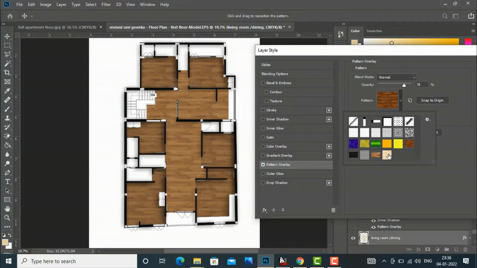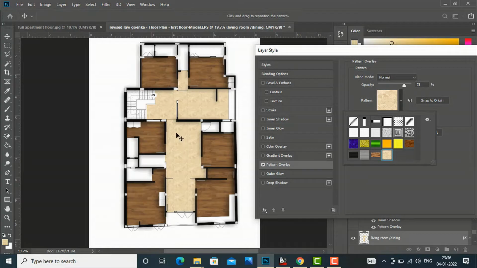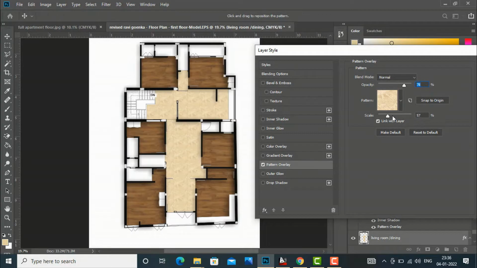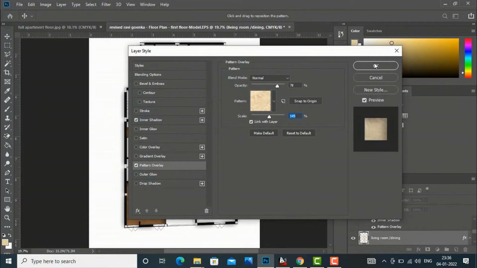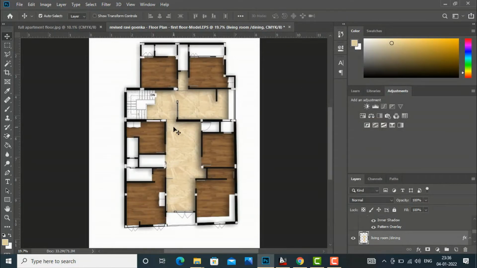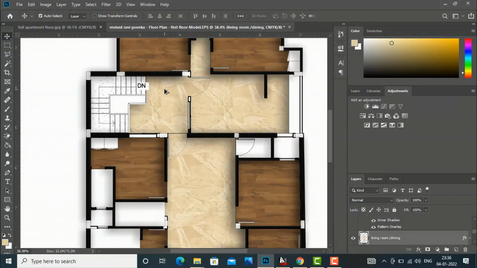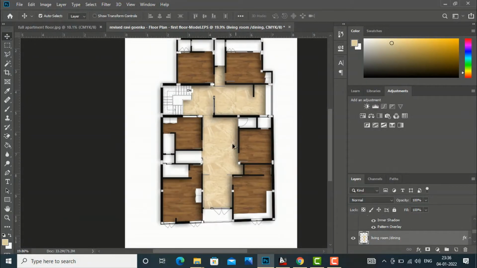I will change it to my second texture material, and now it is changed. Double click here and you can change the scale of this flooring, and again I will give an inner shadow, and you can see it has given a smooth look, so I don't want to change this. I will click OK.